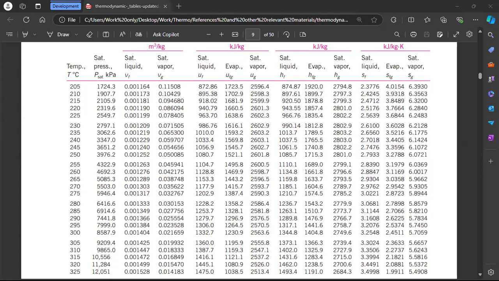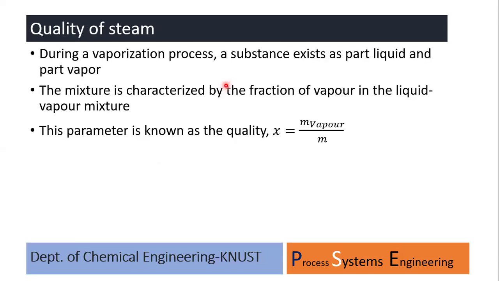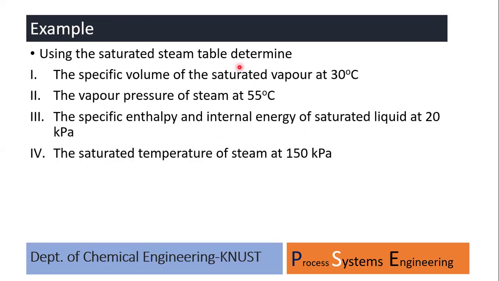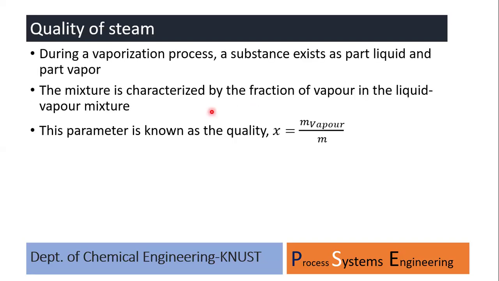So we'll try out these others as an assignment as well, right? Okay. So now we'll talk about the quality of steam. So for the assignment, this is one. Then the proof question is also one. And then I'll also send you one where you determine the phase of the materials under different conditions, right?